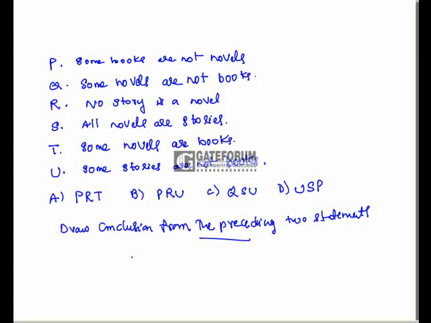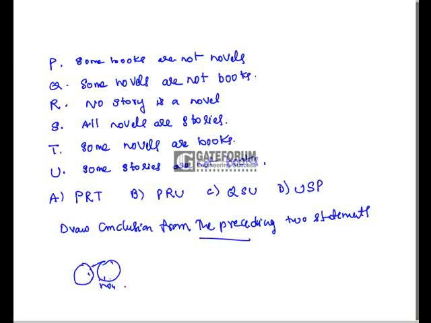Question, statements P, Q, R, S, T, U are given. What you should do is look at the sequence of two statements which are followed by the right kind of conclusion. That means the previous two statements must give us the logical conclusion. Now let us see the choices one by one. Sentence: some books are not novels. Draw the picture for this. Some books are not novels. So novels are here and books are here. Some are not, don't know. Therefore, we cannot establish a relation here.